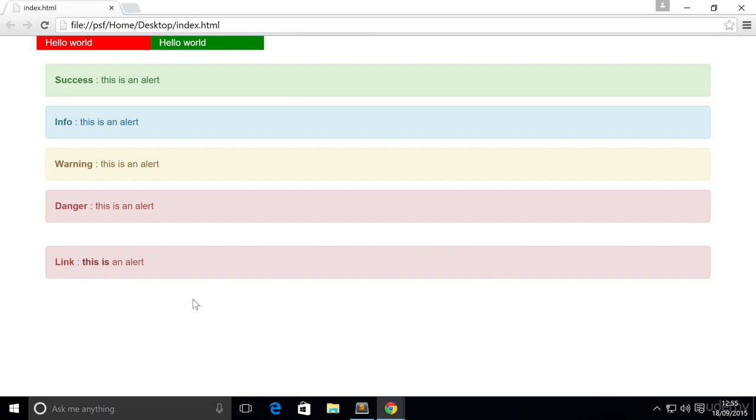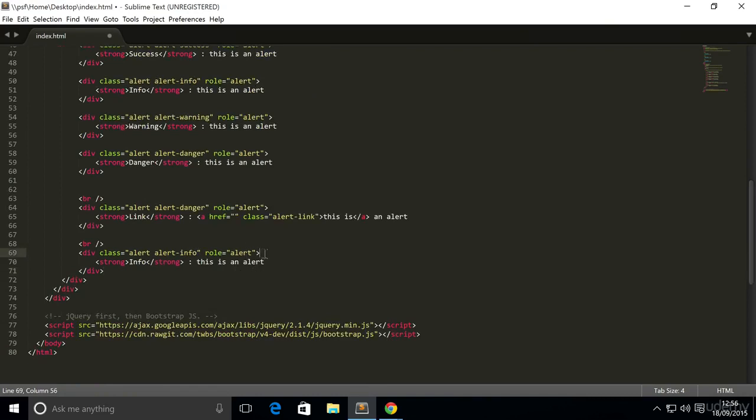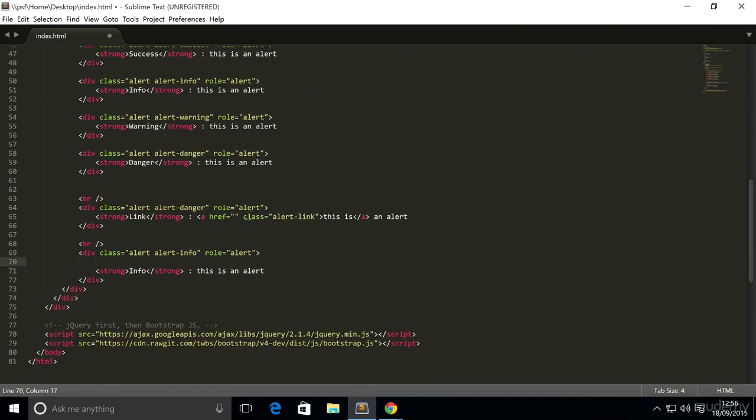There's one last thing that you can also do with it, and that is add a dismiss button. So to do that, it's really simple. I want to get the info one, giving you some info about the dismissal. Just keep your alert as it is. You can use any one of these for it, but at the start you just put a button tag.